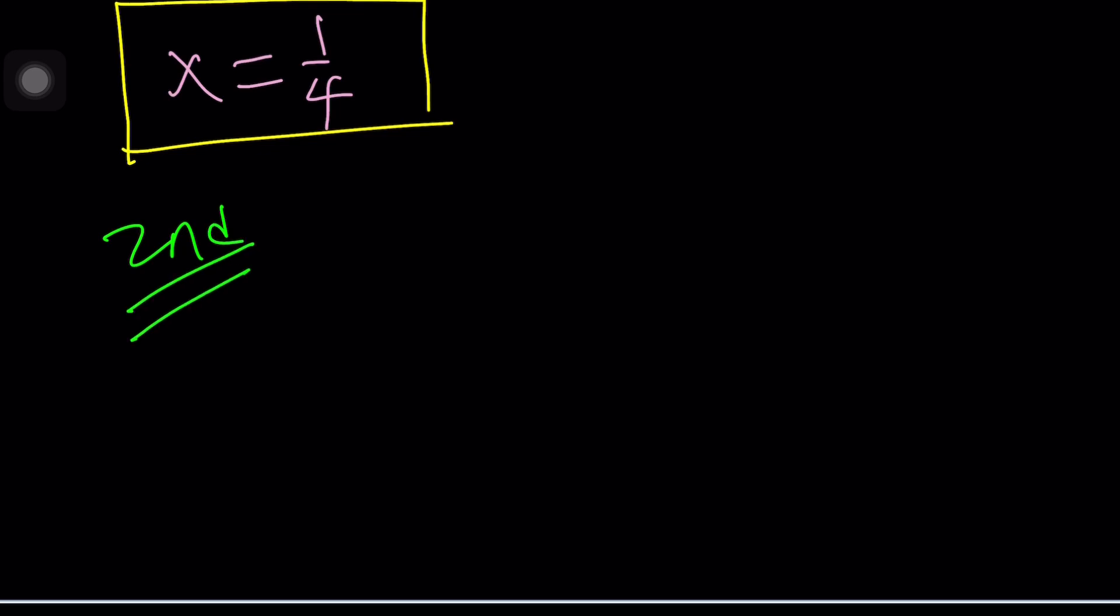What do we have? We have 256 to the power x equals 1 over x. I know most of you probably thought about this and I wanted to save it for second method because save the best for last. So, here's what we're going to do. We're going to go ahead and raise both sides to the power, are you ready? 1 over x. And you're like, why?